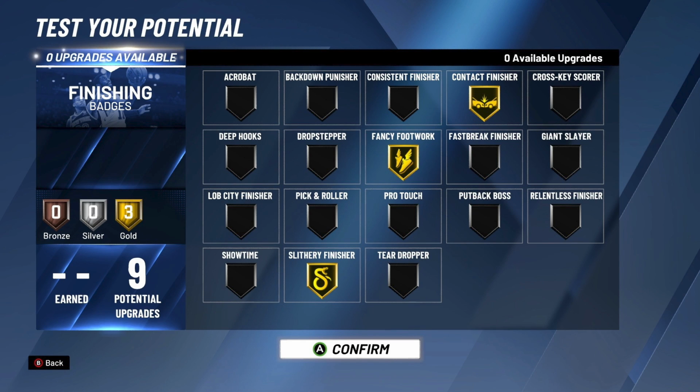But the reason I don't like Contact Finisher is for people that do not get contact dunks, because what it does is create as much contact as possible, so you're not going to be able to get as many wide open layups. It's just going to go into people's bodies at that point.